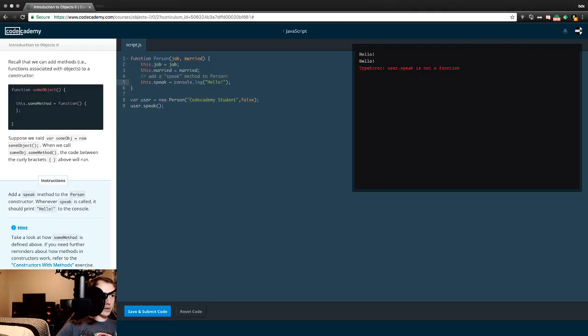Yeah, let's see what happens here. Let's open this just for a reminder. This.someMethod equals function. This.speak equals function person. Function.